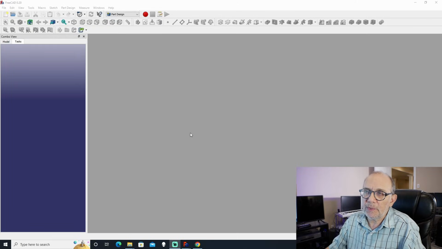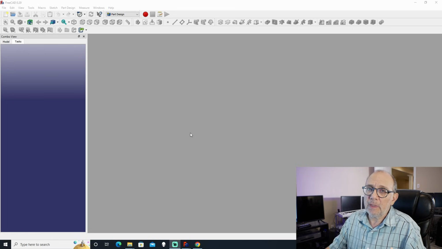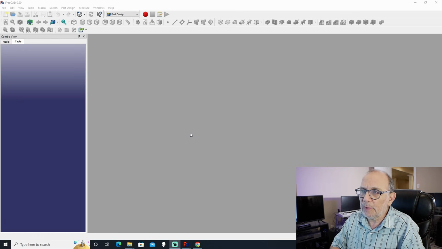Given the complexity of this model, it wasn't really possible to convert it to something editable in a CAD program such as FreeCAD. However, considering the simple mod I was trying to do, there is a much better way. So let me show you how. I'm going to use FreeCAD 0.20, so it's the latest version that's available.